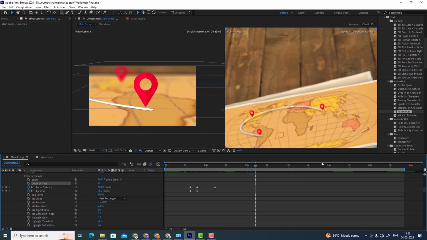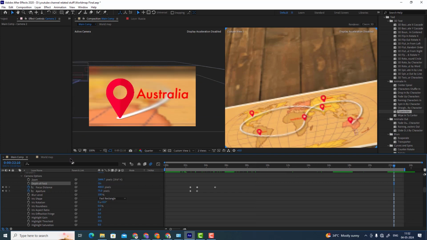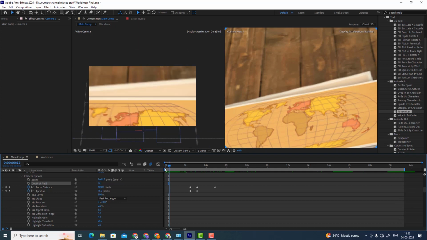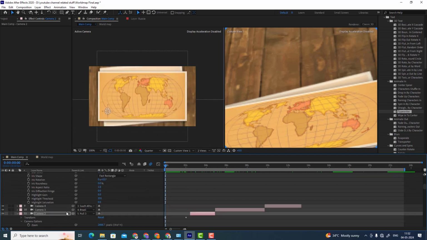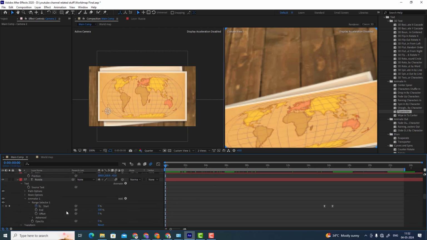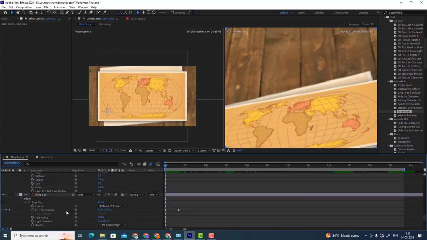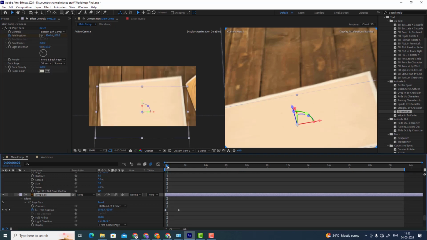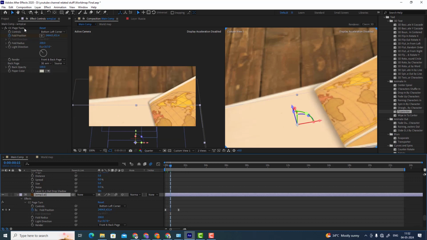Okay, and the final thing we have to discuss is that at the start, we gave a camera page turn animation for this map. What we need to do is go to this layer and turn on the CC Page Turn. Here we have CC Page Turn, which is a default plugin in After Effects, not an additional plugin.